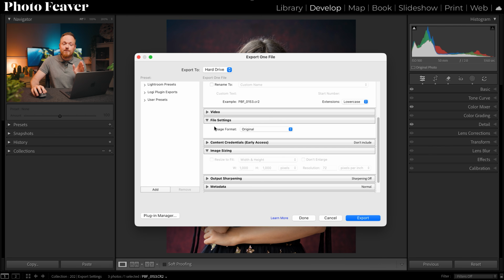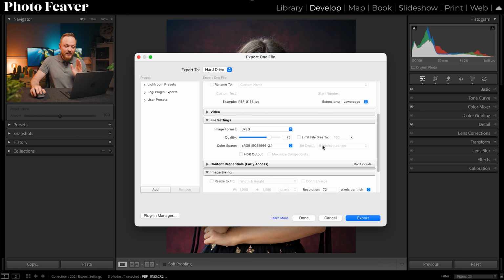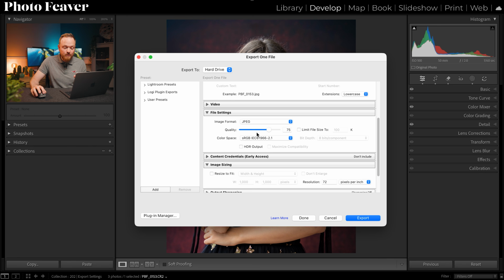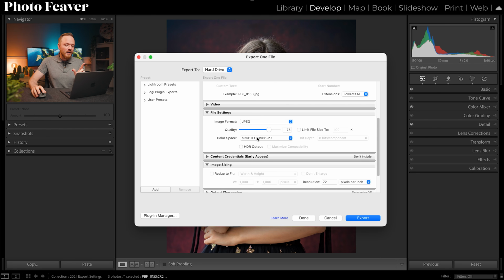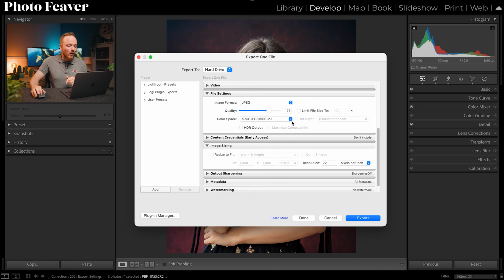But now you've got your file settings. What you want to do is choose JPEG. Inside JPEG you've got your quality. I would choose between 75 and 85, which works for most photos. But really importantly, to make sure that the colors are right, you want to make sure that your color space is sRGB. This is the standard red, green, and blue. If you'd like to know more about color space, I've got this video here, but this is the most universal color space out there, and it's the color space for the internet. So to make sure the colors are consistent, sRGB is the one that I would choose.